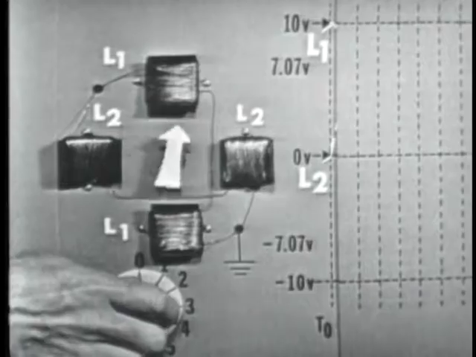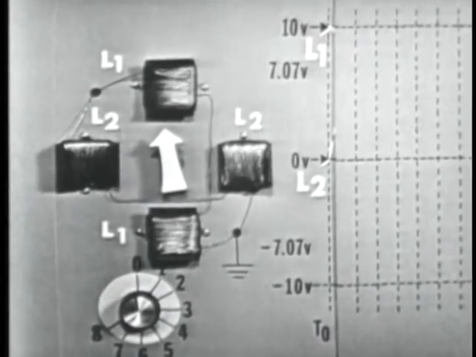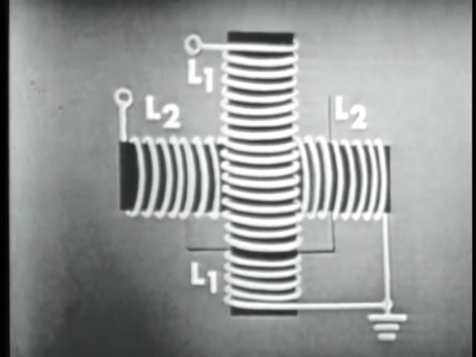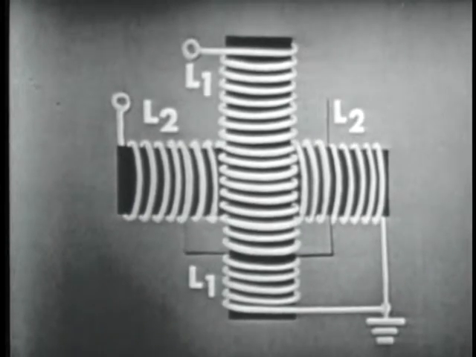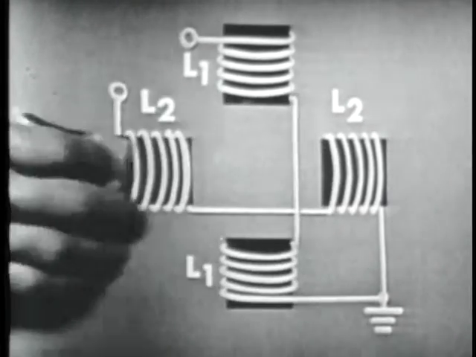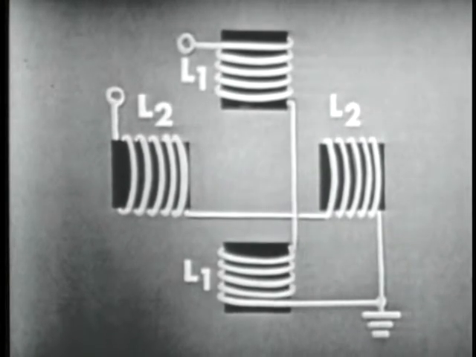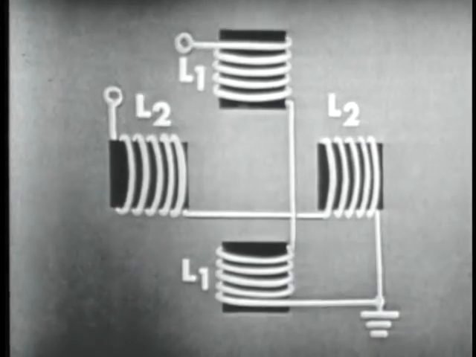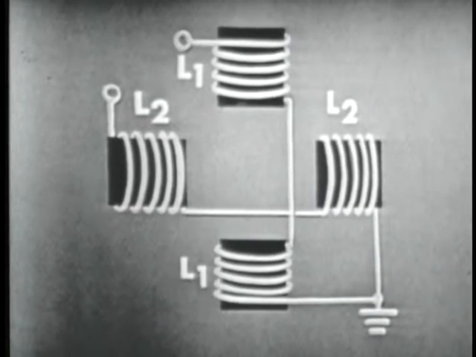So that you can understand exactly why this happens, let's take a look at the way these coils are wound and how the voltages will be applied. Now, actually, there are really only two coils. We'll call them L1 and L2. Now, L1 was wound something like you see it. And then the core was cut in the middle and stretched apart. Now, it's still one coil, but now it's got a gap in the middle. L2, the other coil, was constructed in the same way. Now, L2 will supply a horizontal magnetic field, and L1 will supply a vertical magnetic field.